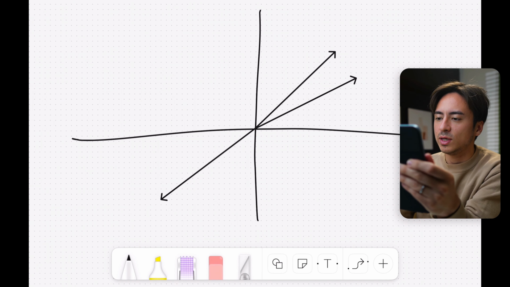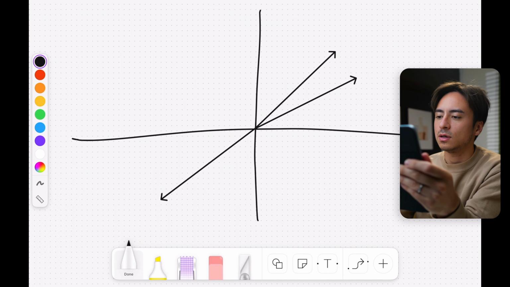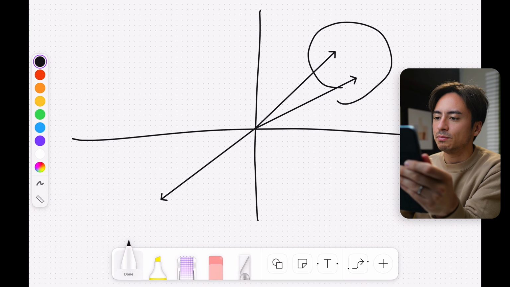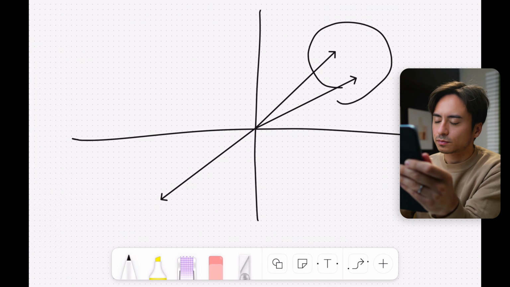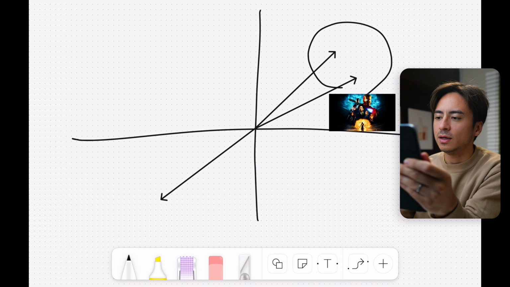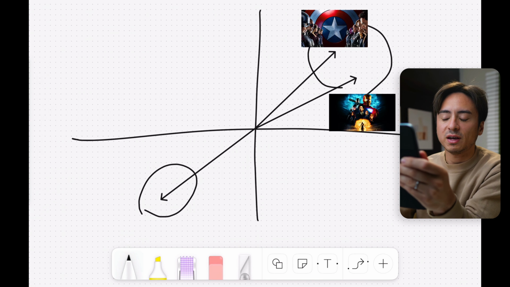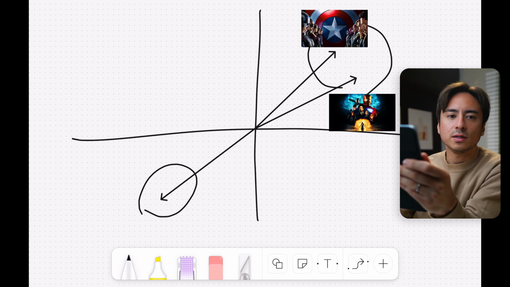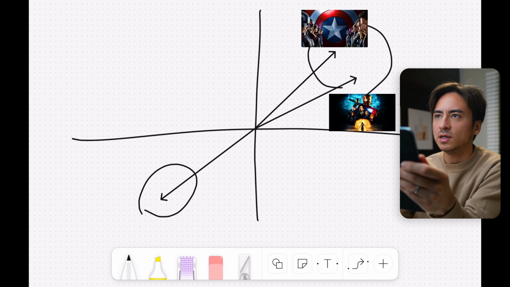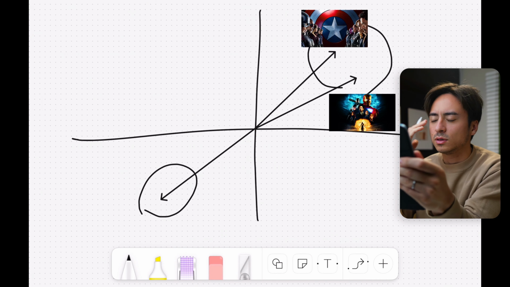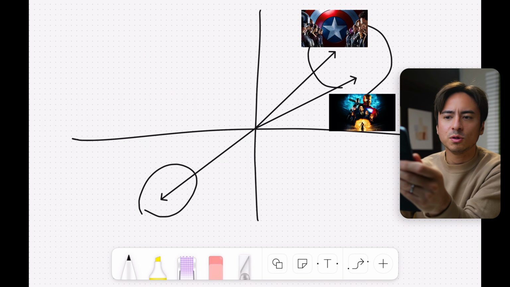So let's say we have 3 vectors right here, right? These 2 vectors up here represent something similar to each other. Maybe they're Iron Man and Captain America movies or something. Whereas this lower left vector represents something that is not at all similar to any of those movies. I don't know, a Hello Kitty movie or something.